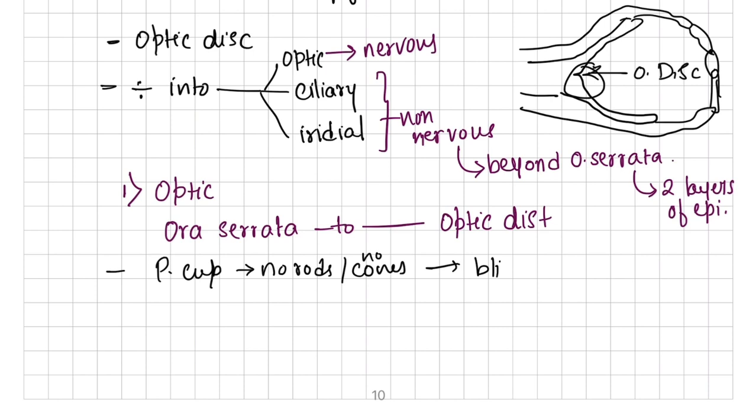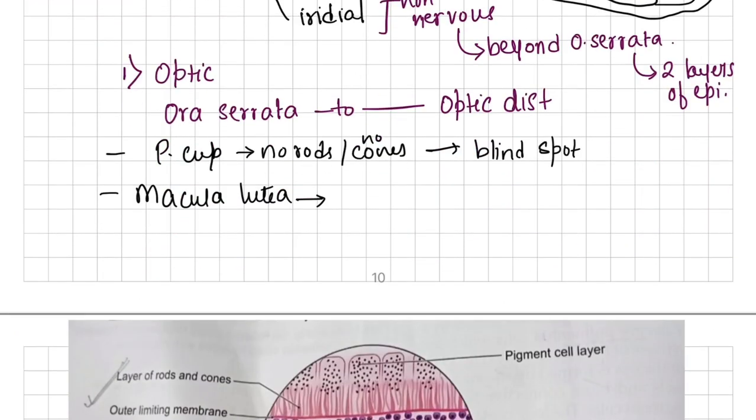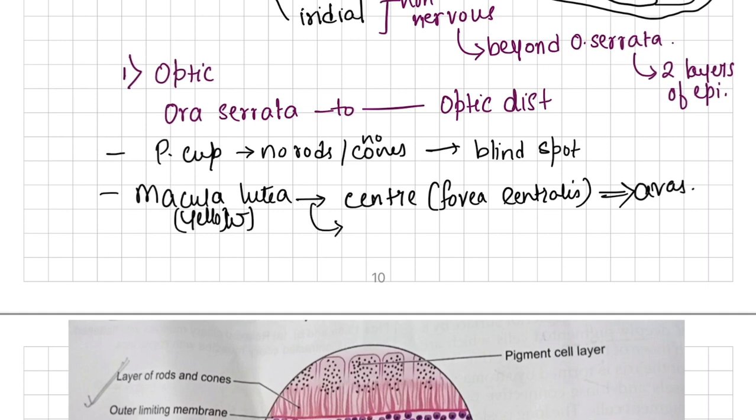The optic disc is the region where there are no rods and no cones. It is said to be a blind spot in nature. And we have another region, a depression known as macula lutea, which is a yellow colored region. Macula lutea has a central fovea where only cones are concentrated. It is avascular in nature. I told you it's yellow in color and it has only cones, and it is the region of maximum acuity. Look at the diagram in detail.